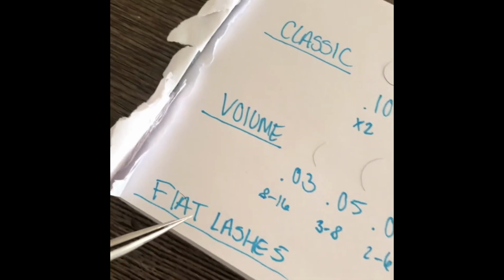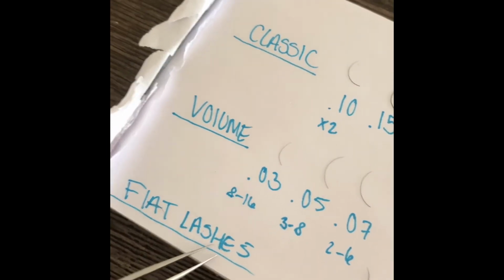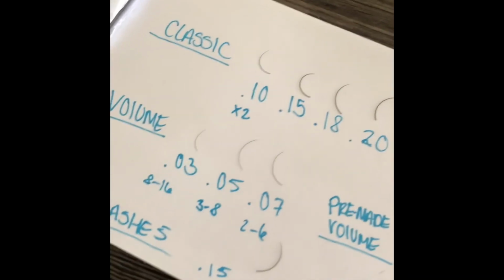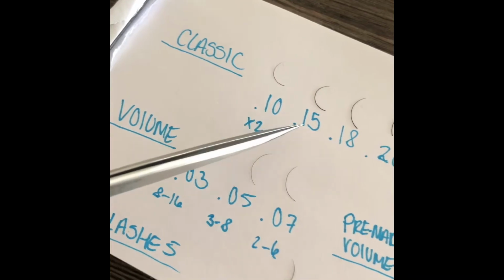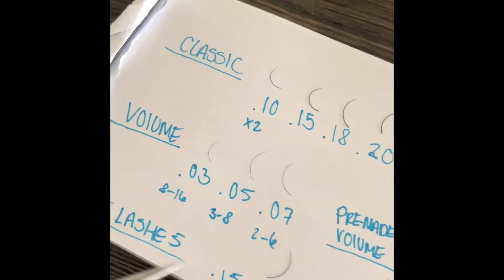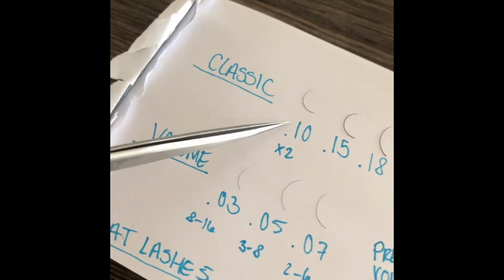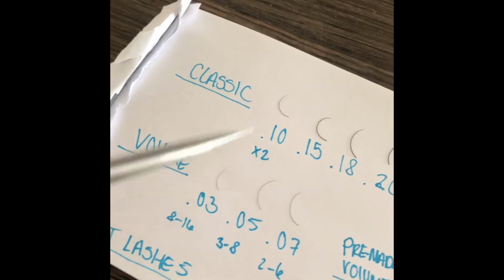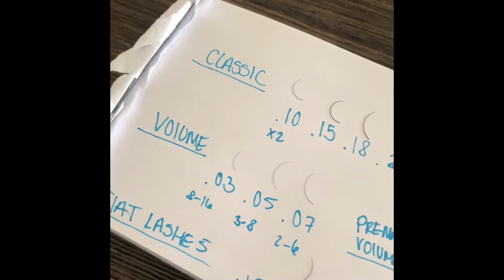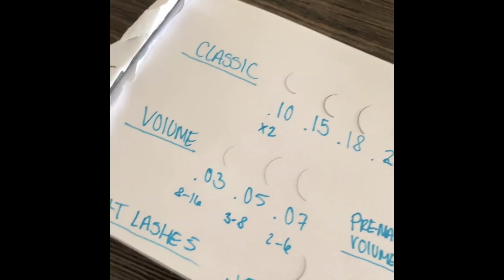This is great for people who want a mascara look, who want it to look thicker. So instead of giving them a 0.20 or anything above, you give them a flat lash 0.20, which is like a 0.15 thickness. And of course a 0.15 flat lash is more like a 0.10 thickness, but I would not use 2 of those on one natural lash. I think 1 is enough because it ends up looking more like a 0.18 when you have it on.